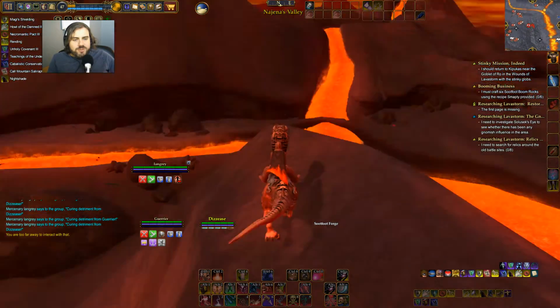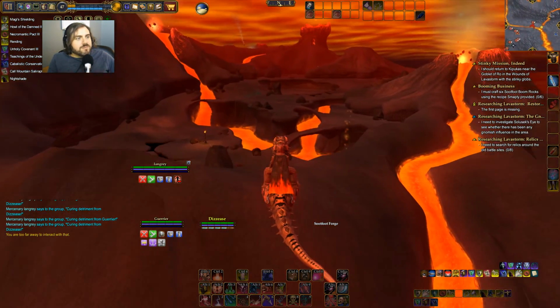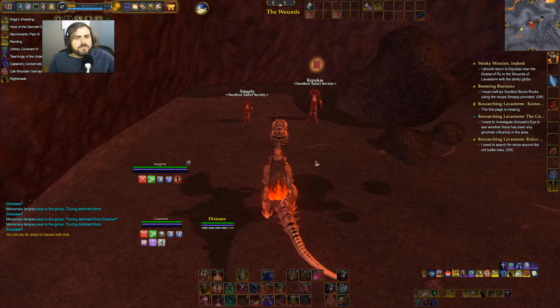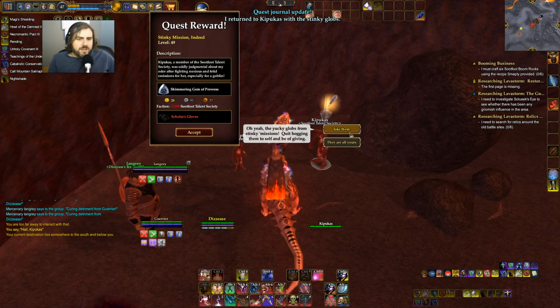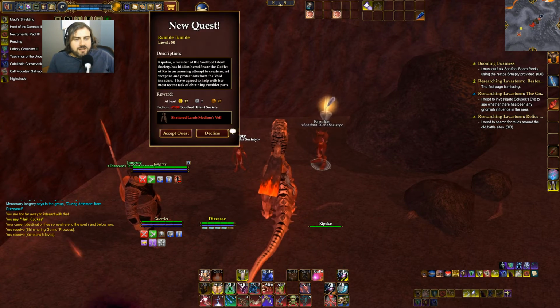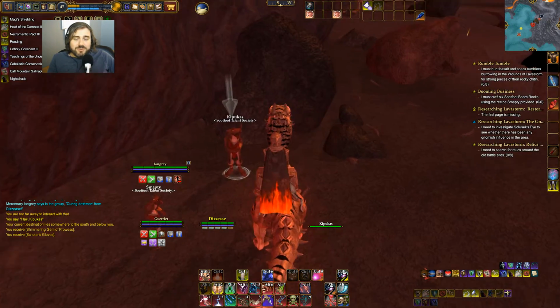But for now, we're just going to head back and forget about that quest because it's just not anything I really want to do. So let's go turn in this other quest that we have. All right, Kapuska. I give it. And he gives me the gloves, which are 49. And he wants to give me a level 50 cloak. We're really blowing through these.